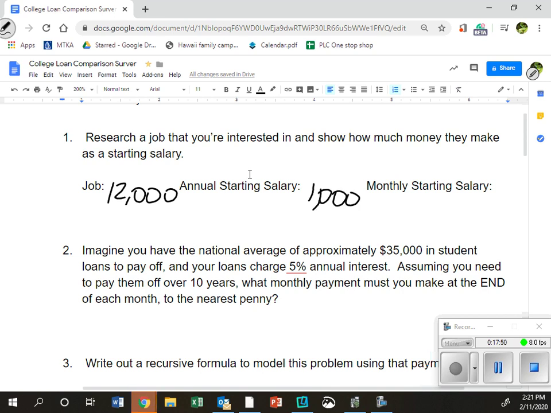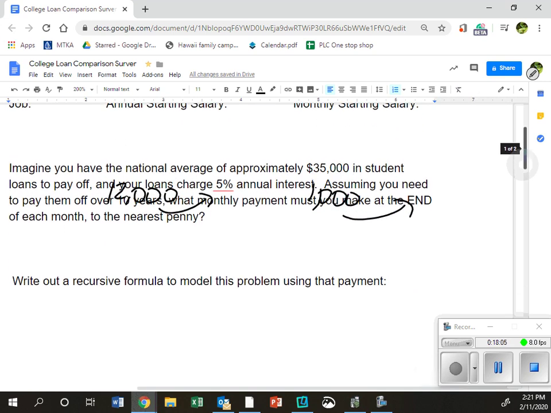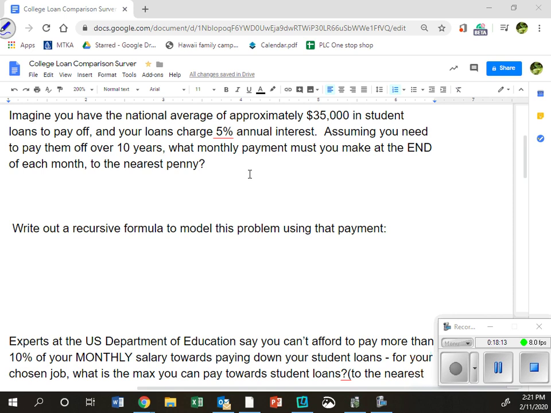$1,000 a month was what that would be, right? And then I just put those kind of off to the side here. Then what is this? This is the exact same thing you just did a second ago. It's a loan, and I'm asking you to figure out what the payments would be on that loan. And let's say that the payments come out to $350. They don't, but it's kind of close to that.